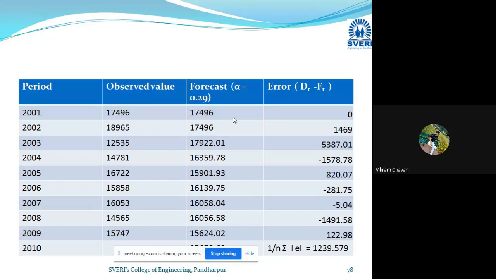Pranil is asking, can't we solve by using the formula which contains only demand and alpha? Yes, we can solve, but that formula is very large and there may be chances that we fail to solve that particular problem. What we require now is the errors also, Pranil, so that we can decide which forecasting is better. That is another question: we have to determine the errors. Understood, Pranil?